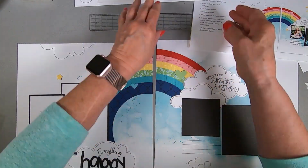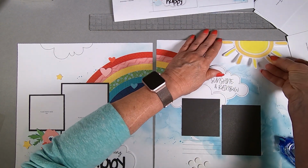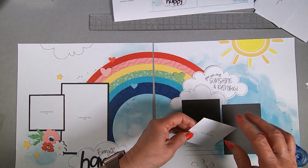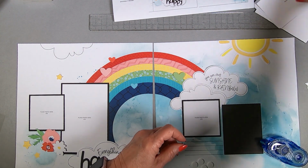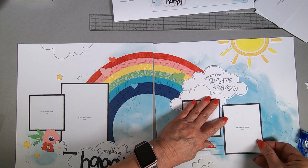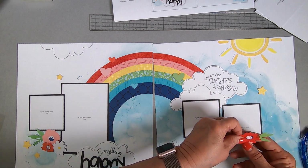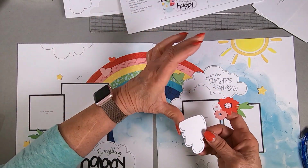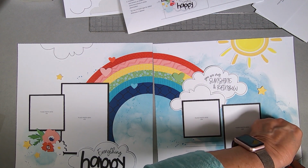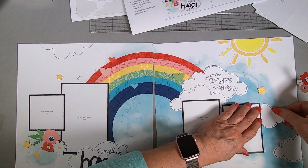So look at these nice little clouds. You are my sunshine and rainbow. And if you wanted to write dates or whatever on the clouds, you could totally do that. And I love that sun. So I'm just going to put my photo holders in place. So when I come back to putting pictures on this, I'll know what size to get, a vertical 4x6 and a 3x3, or I'll know how to crop my pictures. These clouds could always stand to have a little writing on them. So there are places to do more journaling than just the little lines.